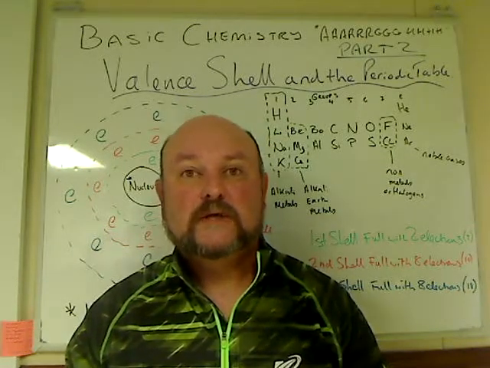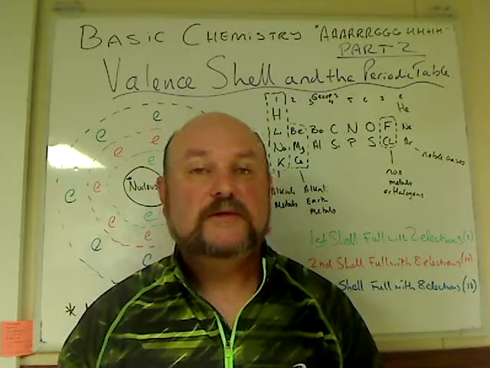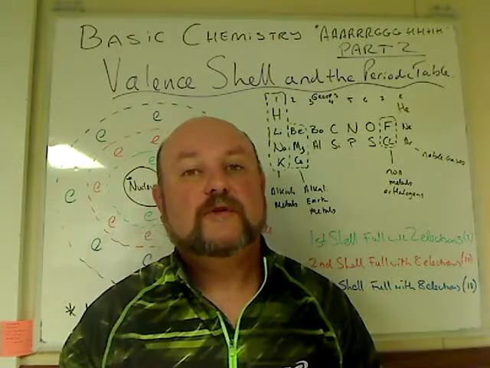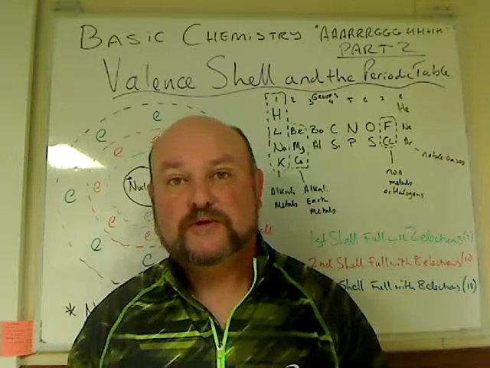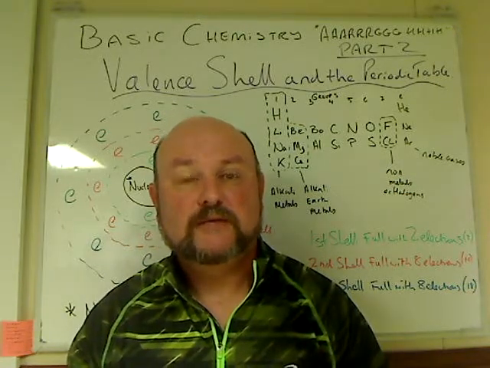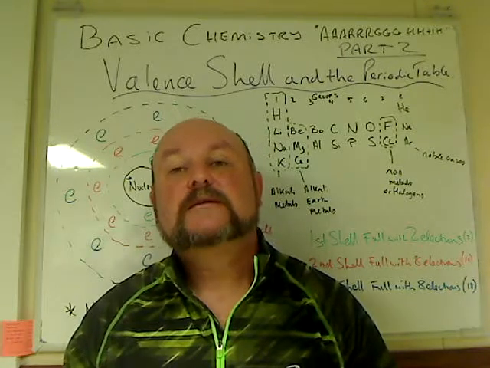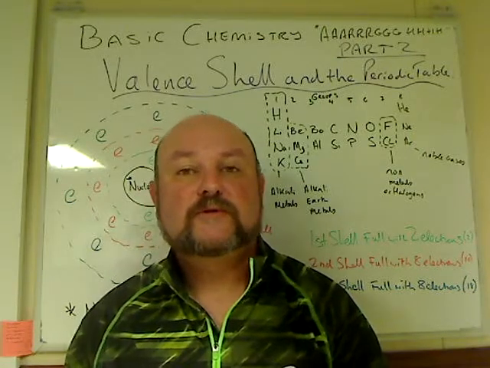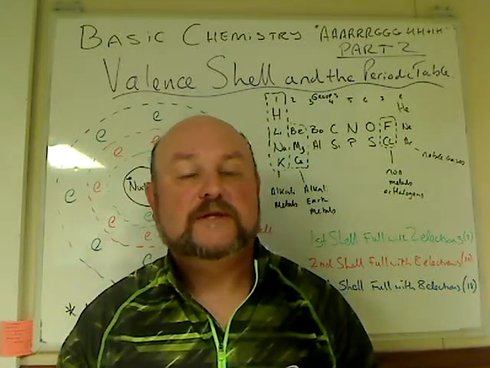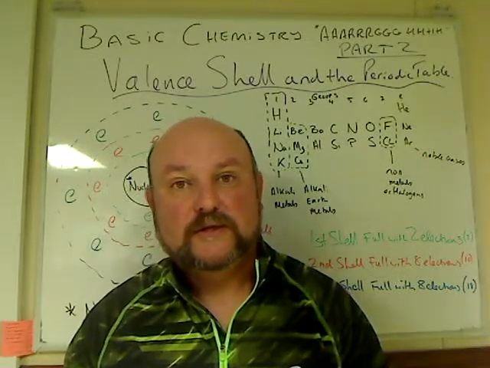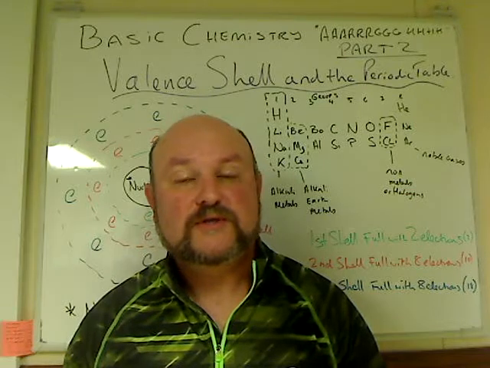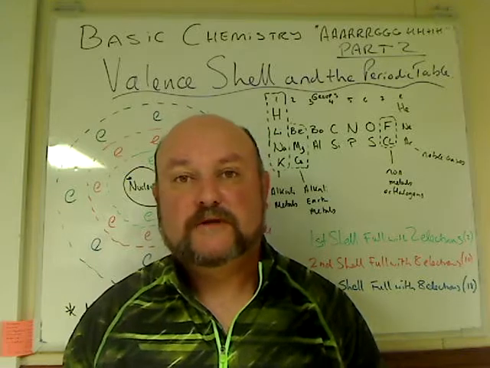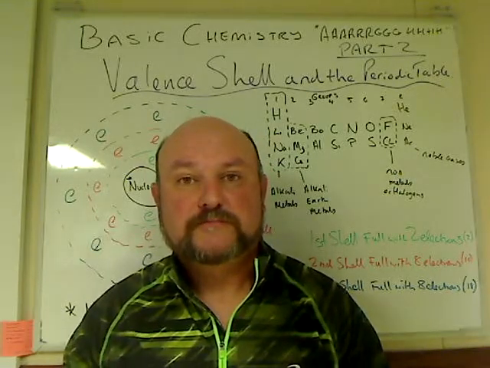So we're comfortable, hopefully, with the idea that the atom has a nucleus. Inside the nucleus you find positively charged protons, you find neutrally charged neutrons which allow the protons to mass together without forcing each other apart and breaking the atom. Surrounding that we have electrons, and because we are referring to something as an atom, we know that the number of protons in the nucleus and the number of electrons that are orbiting that nucleus are equal, because an atom has no overall charge, therefore protons must equal electrons. Positive must equal negative, therefore zero charge is formed.